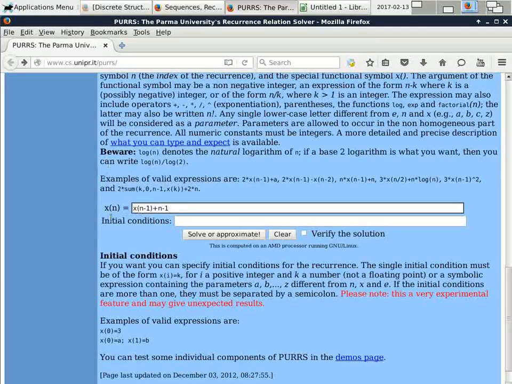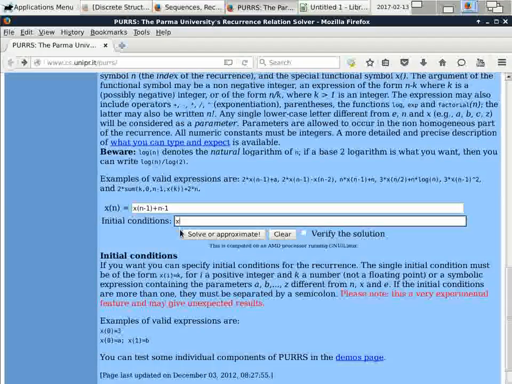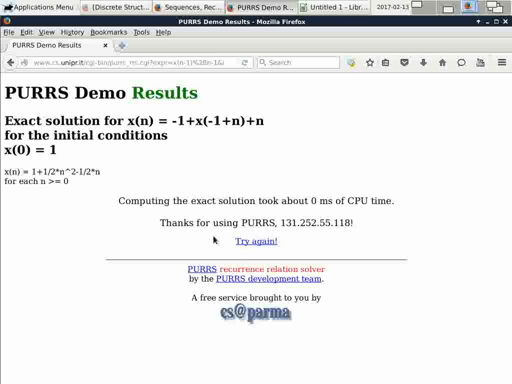This is xn. We had it with x of n plus 1. All right? And the initial condition was x of 0 was equal to 1. Solved. Here it is. And of course, it's not written as nicely, but this is exactly the one we had. Is n times half n, 1 plus half n. They just distributed it.